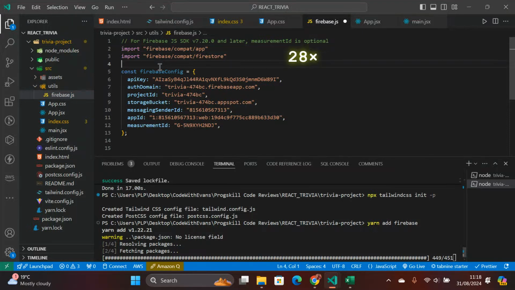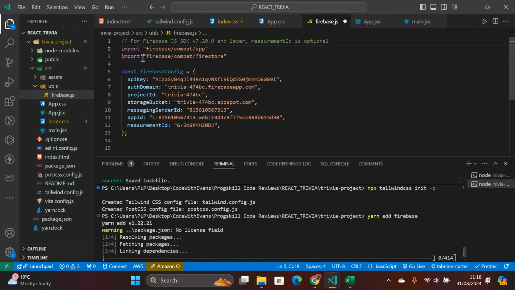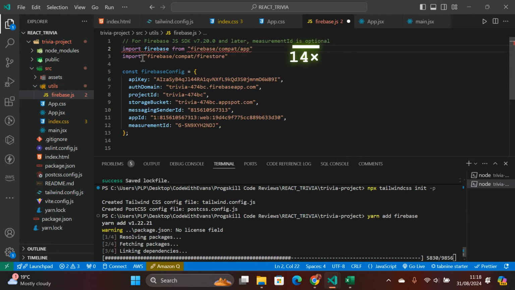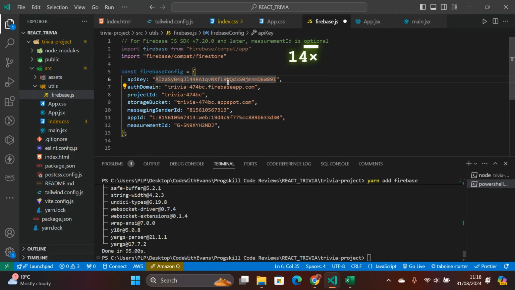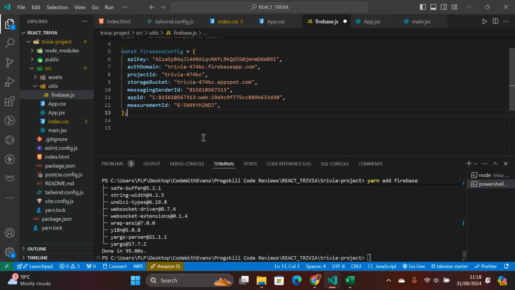Firebase authentication, yeah. But this import, I'm going to make it a module as well, Firebase from. Yeah, and there we have our Firebase ready.